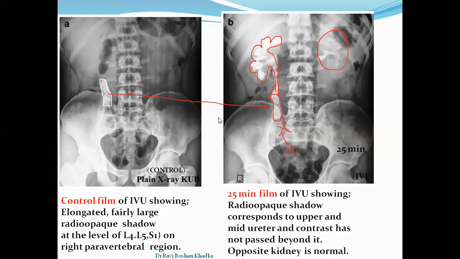And why is this knowledge important? Because impacted stone, very large stone, needs a very early intervention because of the obstruction. And this type of stone can easily be managed by open surgery rather than endoscopic surgery. Okay, you can go for open or laparoscopic. Open ureterolithotomy is the better option for this patient due to the large stone. Okay, so you can plan the surgery.